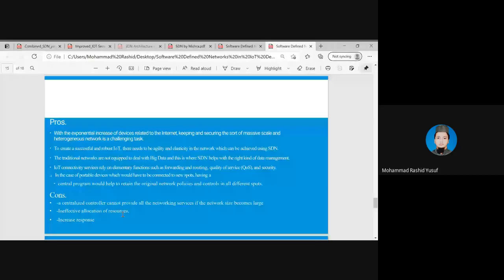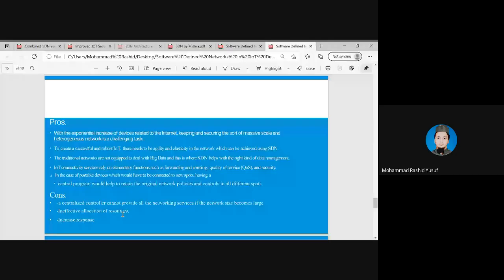To create a successful and robust IoT, there needs to be agility and elasticity in the network, which can be achieved by using the SDN concept. Traditional networks are not equipped to deal with big data, and this varies, SDN has with the right kind of management.